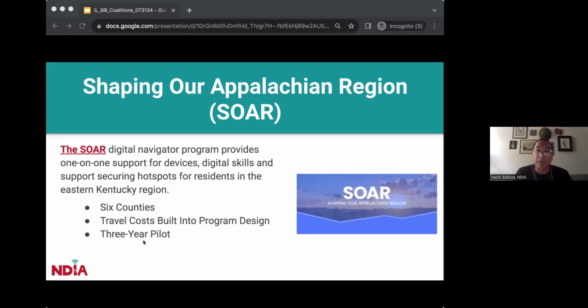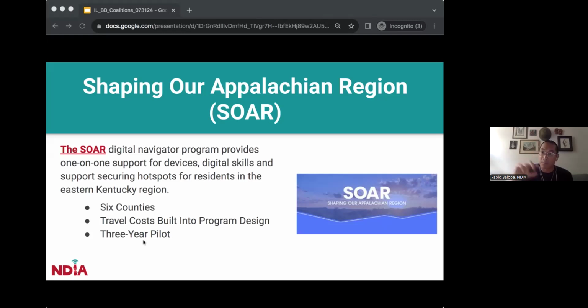And as a result, in their program design, given that this is a less densely populated region of the state, they have built into their program costs a travel budget. So their digital navigators drive from place to place across the 6 county region, and they've usefully thought ahead and built that into their travel costs. They initially thought that, okay, it might be useful for a digital navigator to be more static and live in maybe the most populous county across the 6 county region. But they realized that the needs of their community, the barriers to digital equity for their community could be transportation, right? Someone might not have a car to be able to drive 30 minutes to 45 minutes to go to a specific location. So the digital navigator in this program model, they are the mobile one.